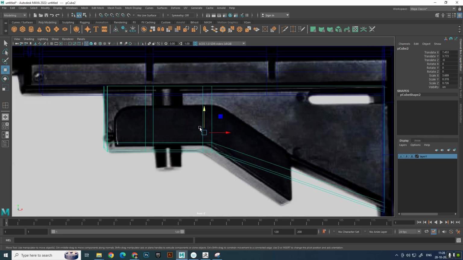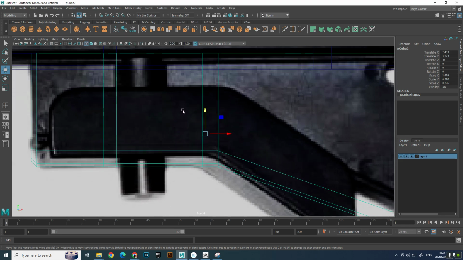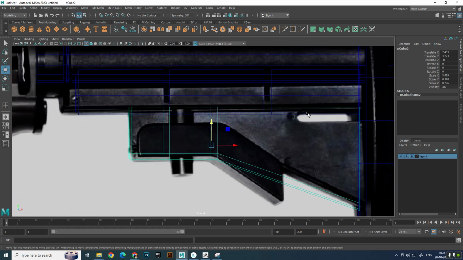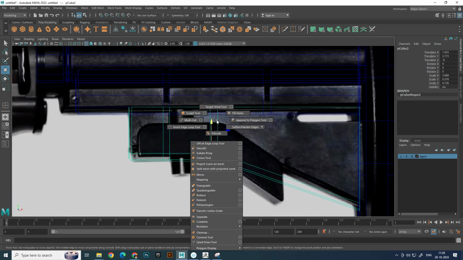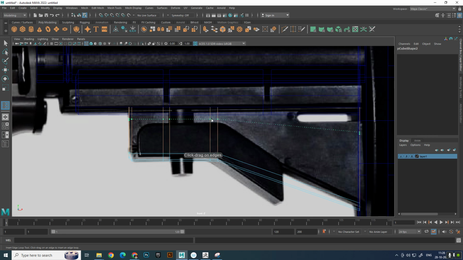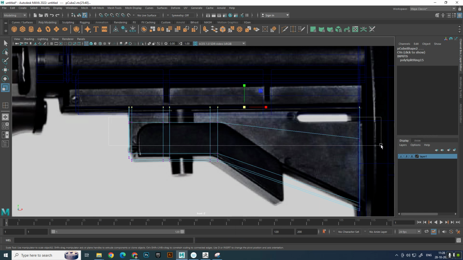Vertex, bevel 1, scale this line. We need these details. In order to get this detail, higher lines here.